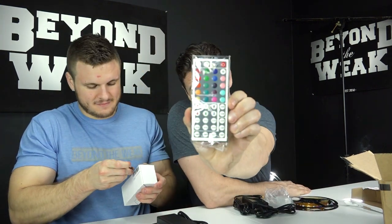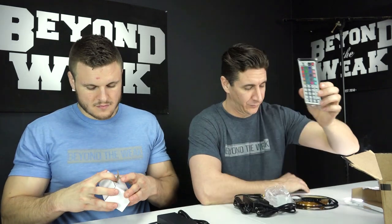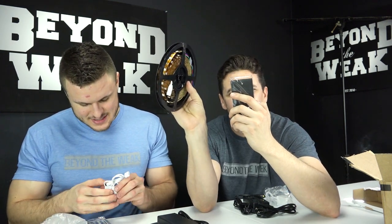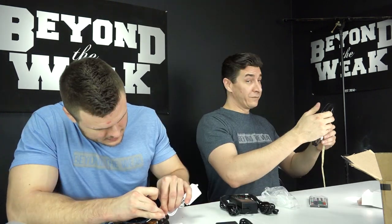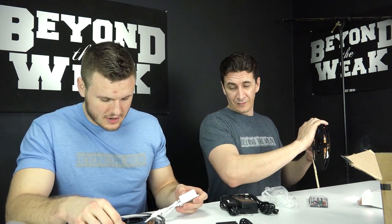This is cool. This is going to be a tube. Check this out — I think I've seen these at Home Depot or something. This remote controls what these lights do. So it's like a giant strip of LED lights right here. And you can tell it to go purple, you can tell it to go orange. I believe there's different patterns. Whoever sent us these, thank you because these are freaking cool. You can line your car with these and it'll be a little pimp.